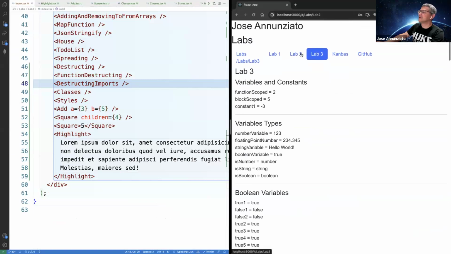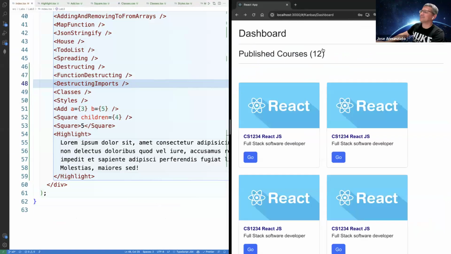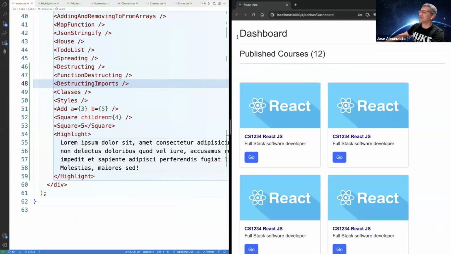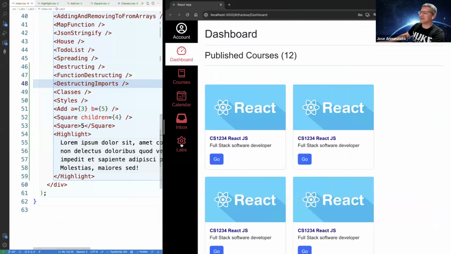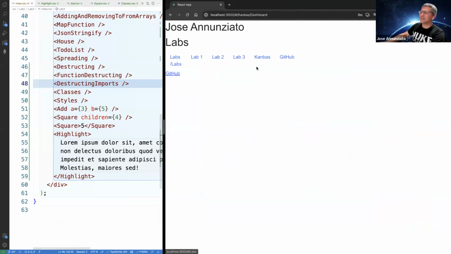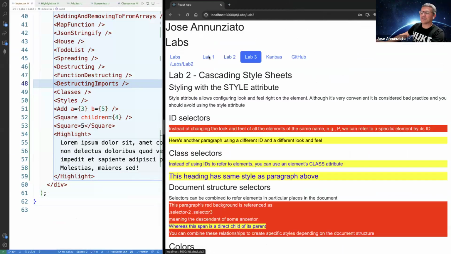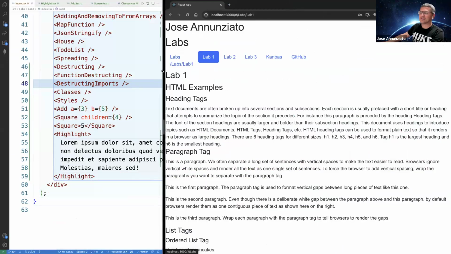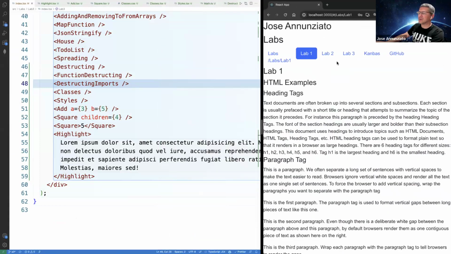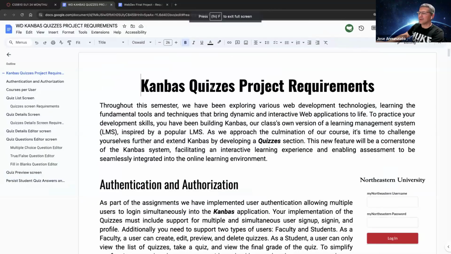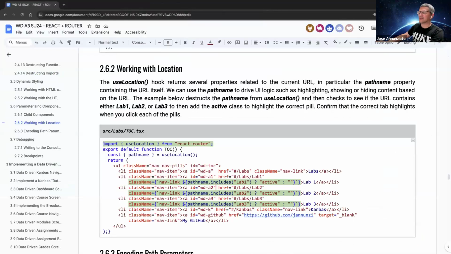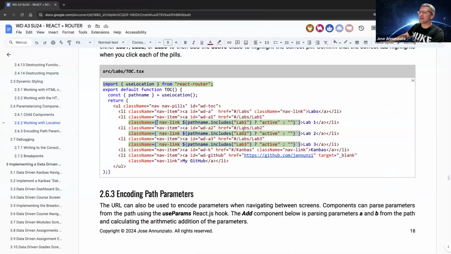This here. Oh, not that one. Let's go back. Labs. When we were implementing this, we already used this logic of using the location to highlight things. So this exercise kind of revisits that implementation.